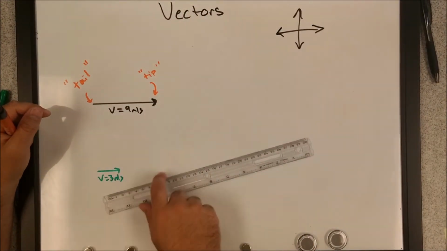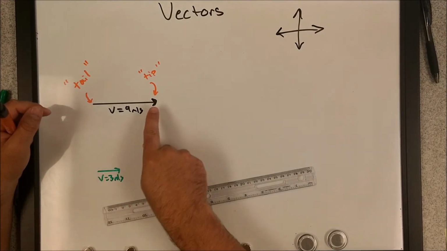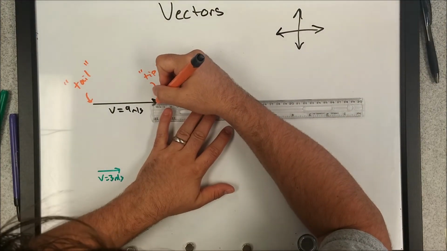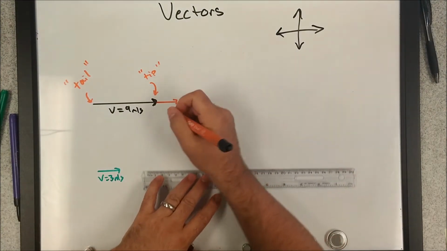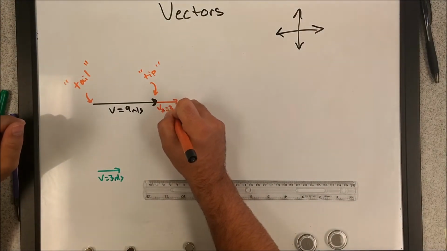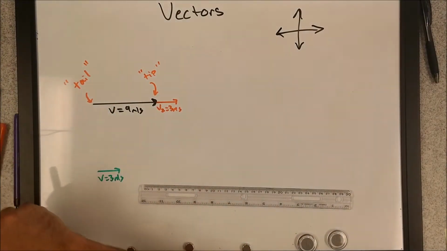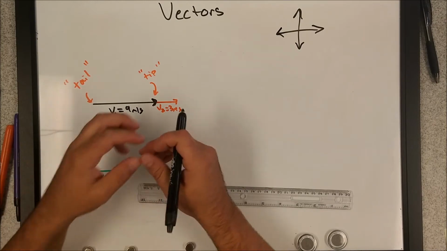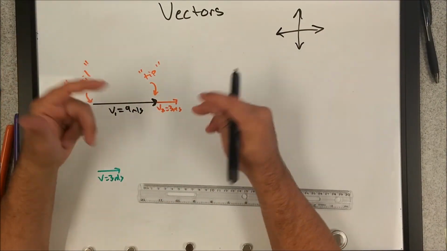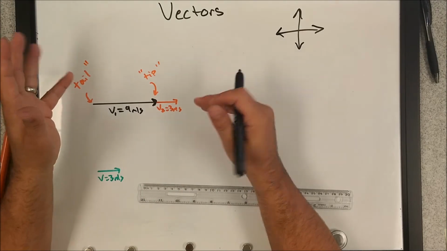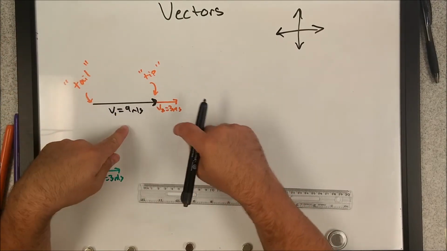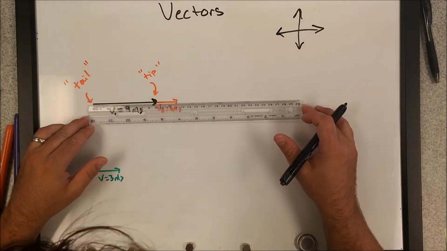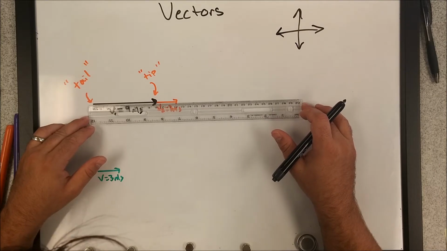So if I were to redraw this 3 meter per second vector such that its tail finishes at the tip of this one, let me do that real quick. Call it V2, and this will be V1 just so I don't confuse myself. Now that they're both on top of here, I can find what we're going to call the resulting vector or the resultant vector. What is the sum of these two vectors together? We already did it using our basic math. 9 plus 3 is 12. Let's do it using the graphing method. All we have to do is measure how long this vector itself is. And this vector is 12 units long.